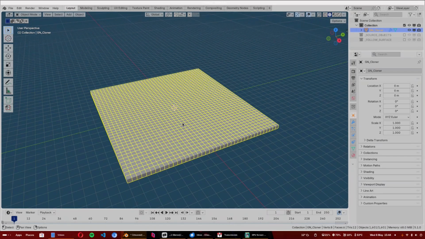This adds a simple cloner object to the scene with the geometry node setup already applied. The first thing you want to do is choose your source objects. These are the objects that will be cloned, and you can put them inside the source objects collection. It imports a default instance, a simple cube, as standard, but you can put whatever objects you want to be cloned inside this source objects collection, and as many different objects as you want, and it will randomly distribute them through whichever distribution method that you've selected.